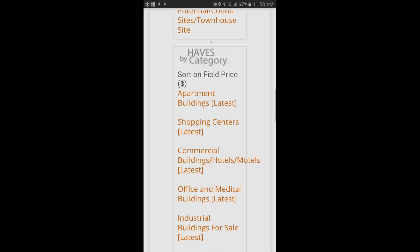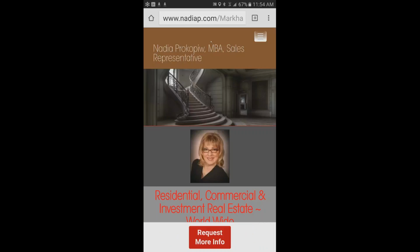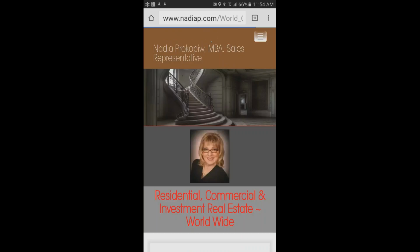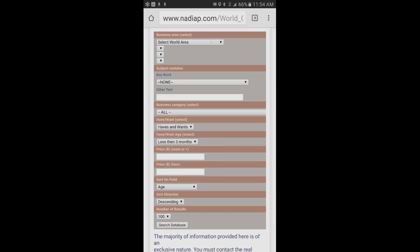Now, can you imagine if you've got your website on, say, 300 or 400 people that are in your sphere of influence, and you're telling them all about your website, that they can go and search all these kinds of things. They can also do the world search and bring up the very similar widget that you can have with our mobile apps. And you'll see that coming up here where people can do that same sophisticated search. And some brokers may only want this one thing only, and you could have it.